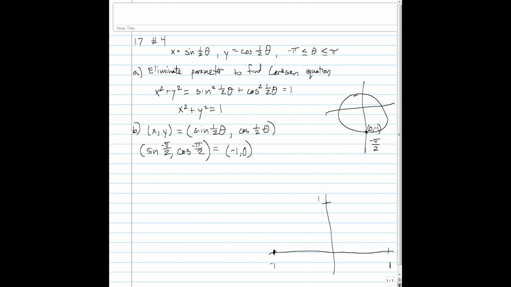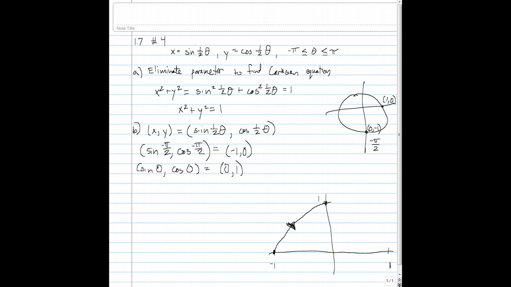So if we pick another value on this interval, I would use 0 because that's a nice easy value to work with. So the sine of 1/2 times 0 would be 0, and then cosine of 0. Well, 0 is here, this point, so that point is represented by 1, 0. So the sine of 0 is 0. And the cosine of 0 is 1. So that puts another point here. So our curve is looking like this. You see the direction we're moving in here.